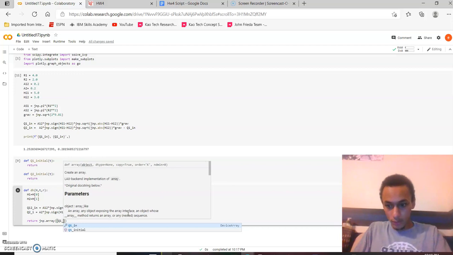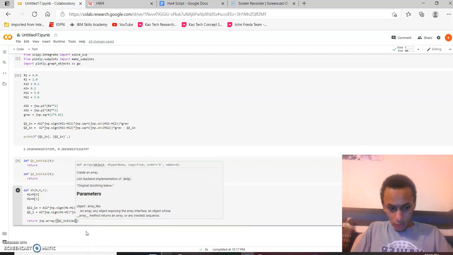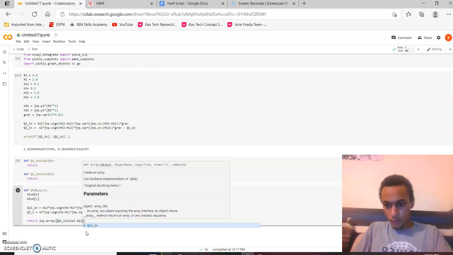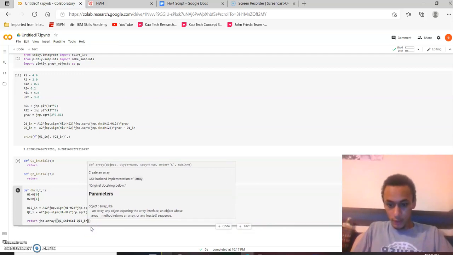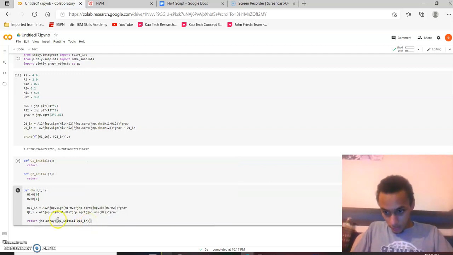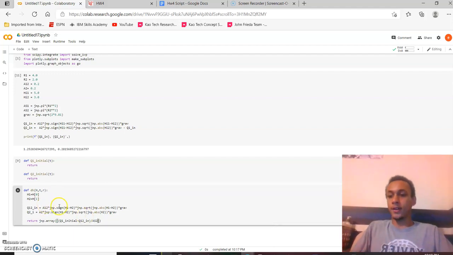So Q1 initial minus Q12, so that flow rate in parentheses here, and we're going to divide that by area of sphere 2, which we're going to define later in this.